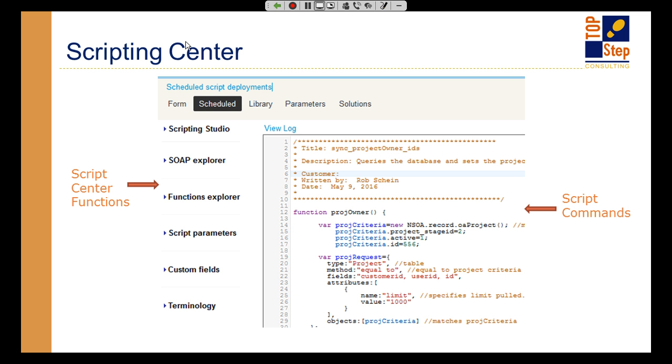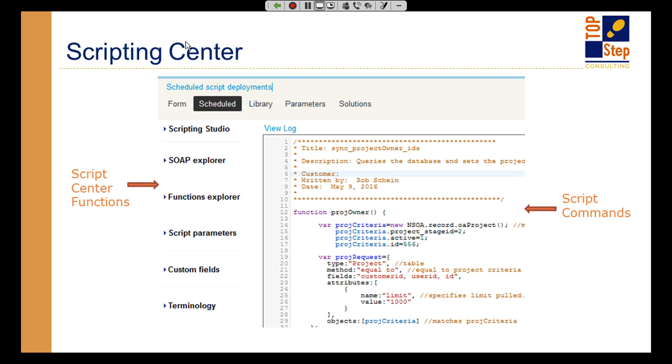Parameters is an advanced functionality so that you can pass additional information into the scripts. And then Solutions is a recent thing that came out, I believe, in the October timeframe of last year, that gives you the ability to package your scripts together. If you have 3 or 4 scripts plus some library components and parameters, you can package that all together and check it in as a solution, and it will distribute those pieces as necessary throughout the other components of the Scripting Center. It's a little bit more advanced functionality, but it's nice if you have someone building your scripting solution and they can deliver it as a solution and you just install it and it takes care of where to put everything automatically.